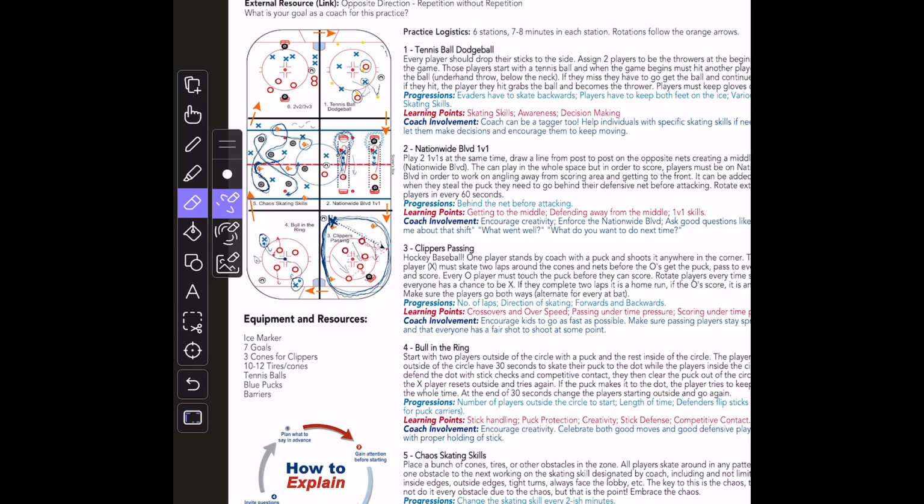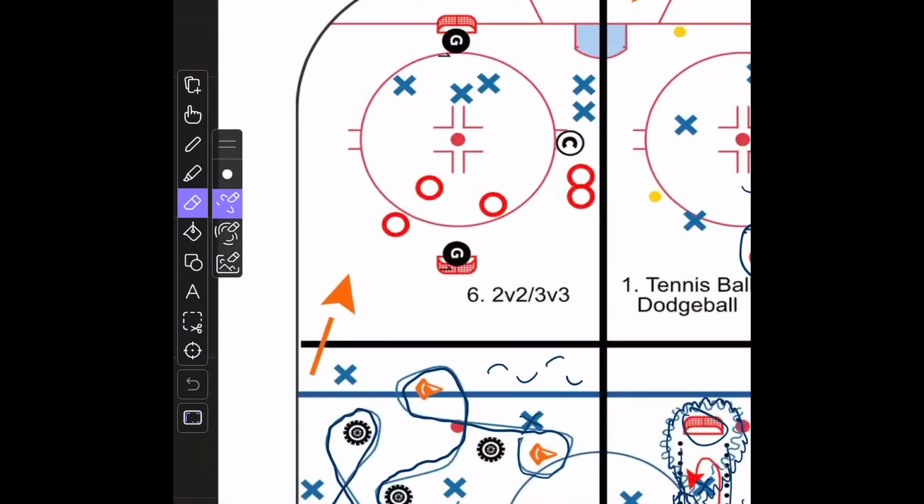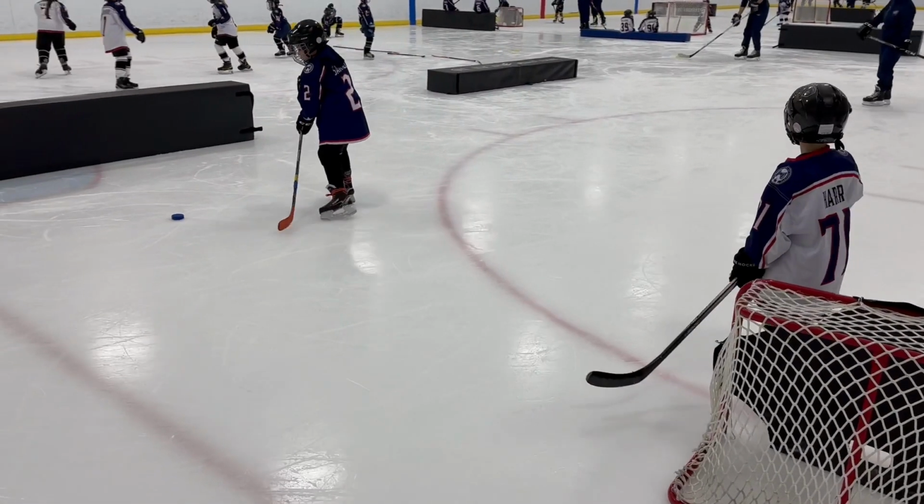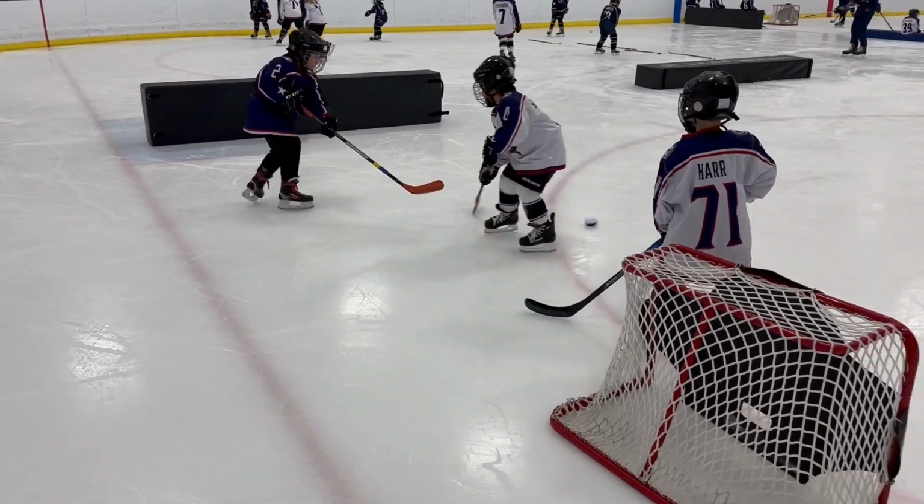All right. And as a final station here in the practice, we have the 2-on-2, 3-on-3 game, and this is similar to how it's been run in the past. This station is always important to just let the kids play and experience the game and try to use all the skills that they learned from the practice inside of a game here at the end.